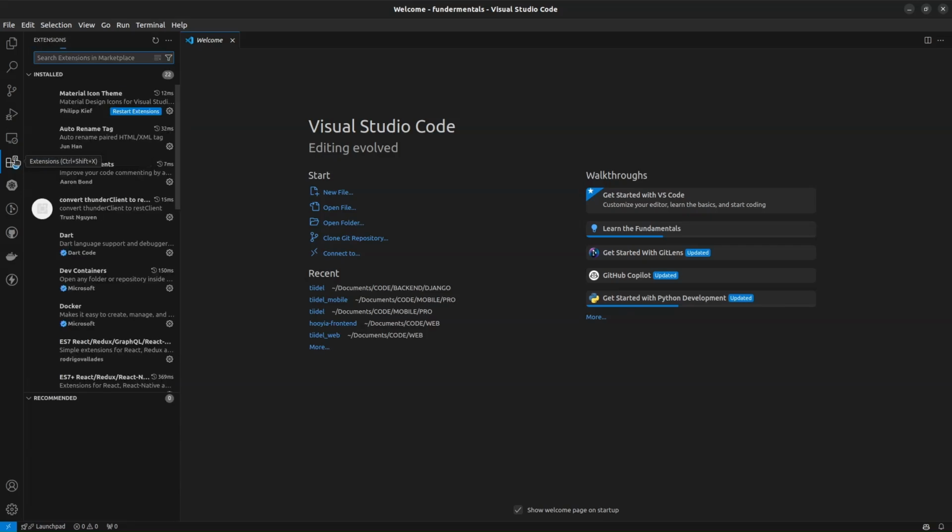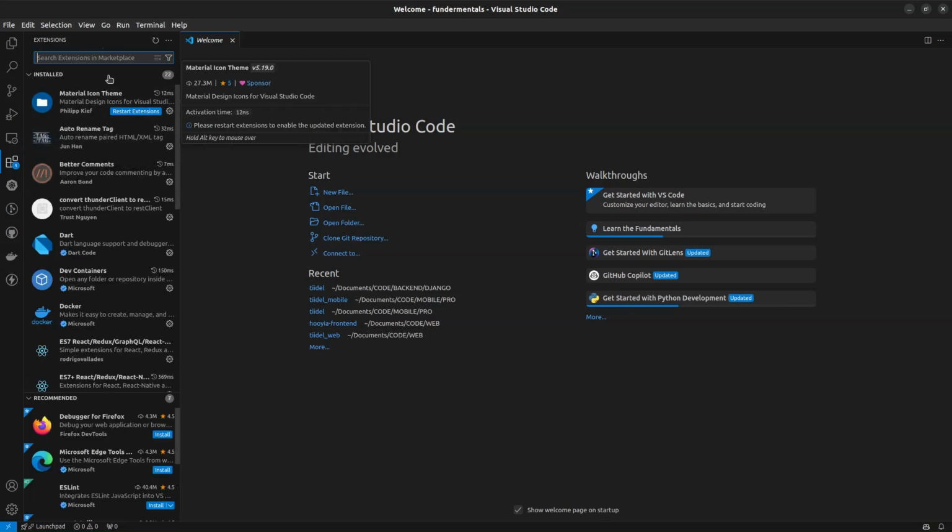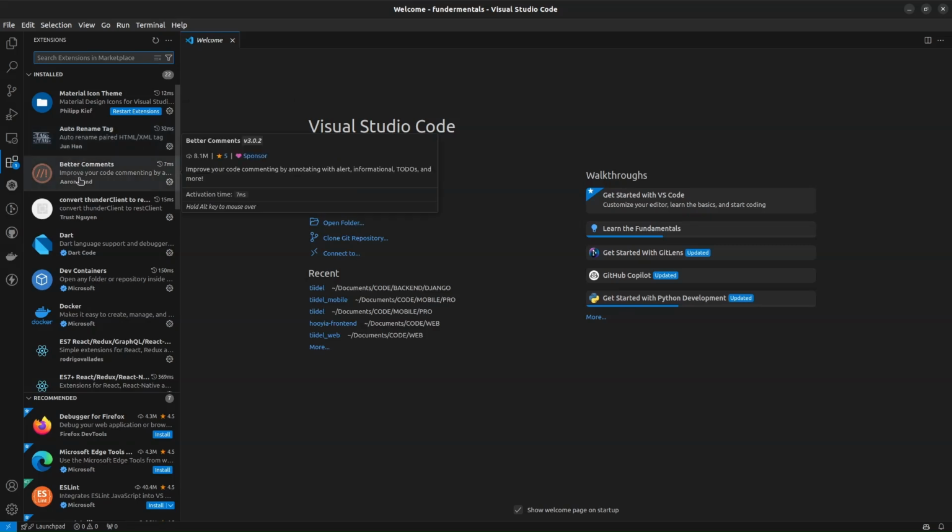and down here you have the extensions, where you can install custom extensions such as the ones I have down here. So these are some of the extensions that I have installed. Material icons for the custom icons that you see on my tutorials. I have auto close tags, so when you type in an opening tag, it's going to automatically try to add the closing tag for that particular section.